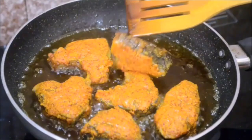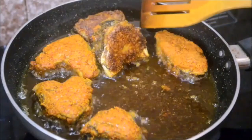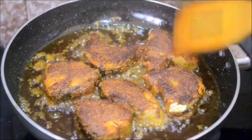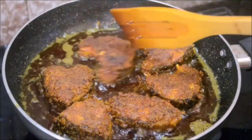It's been about two minutes — time to flip the fish. You can see here how wonderful it looks: a nice dark golden and brownish color. It may look a little burnt but it's not — this dark color is because of the Kashmiri red chili powder. Since the fish pieces are very tender, use two spatulas to flip them. Wait for the other side to get this color and then take it out. Finally, the fish pieces are done — nice dark golden and brown, crispy and delicious.